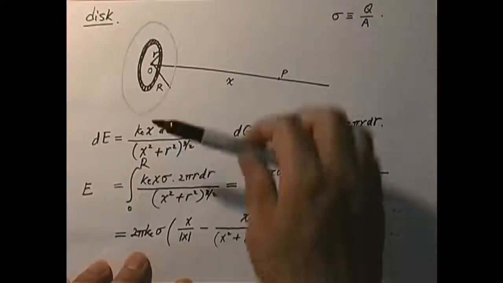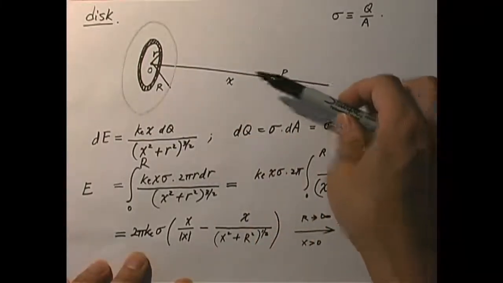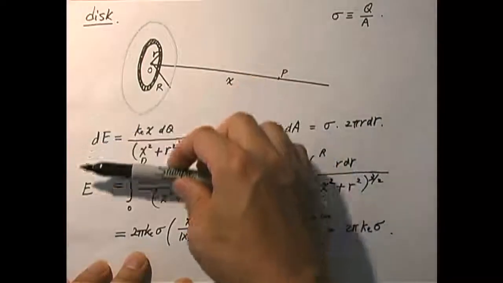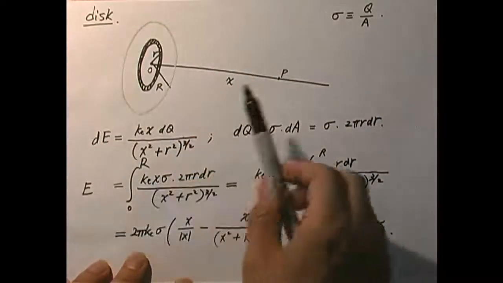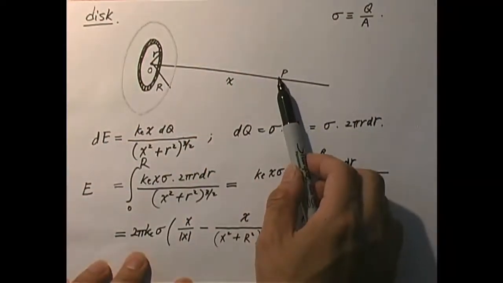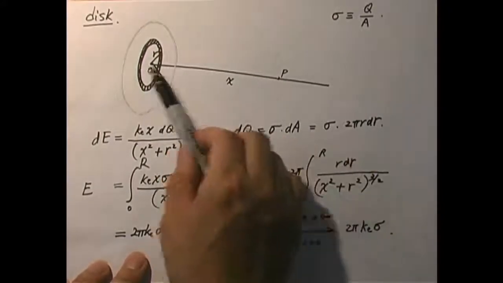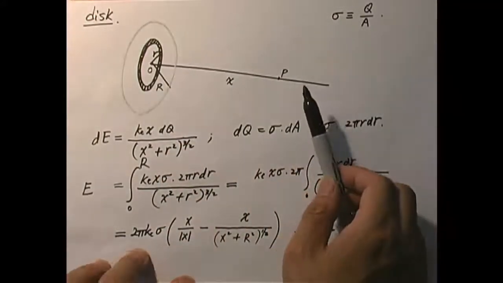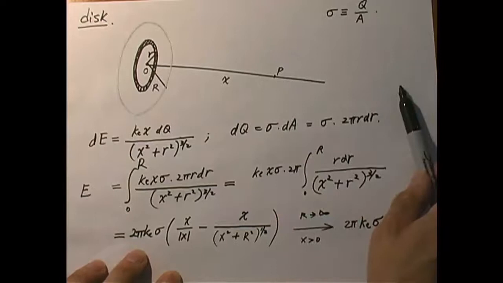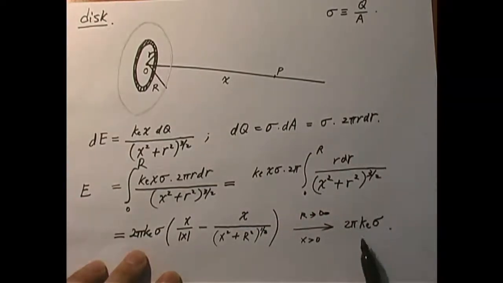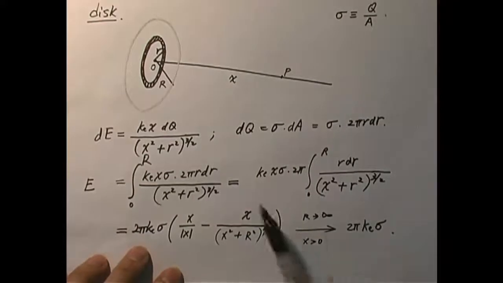In other words, when you look at the electric field of an infinitely large, uniformly charged sheet, it doesn't matter how far you are from the sheet. No matter what x is, you always get the same exact electric field. You can move further away from it, the field is the same. And it's a very simple result, even though we took a lot of effort trying to get this.